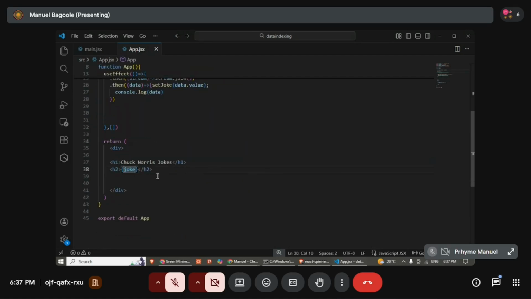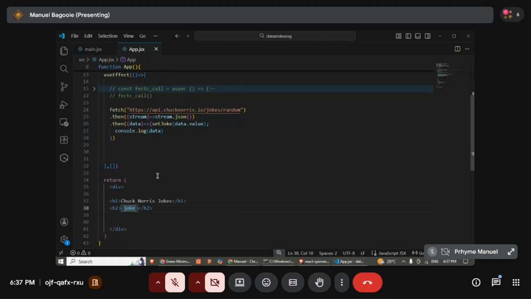Okay. So now here I am displaying the joke. When the joke variable is empty, there's just nothing that displays until the API responds. But then I want to show something to the user before the joke displays, for them to know that we're actually waiting on something. So here I would use the ternary operator syntax and say, when the joke is present, display the joke.